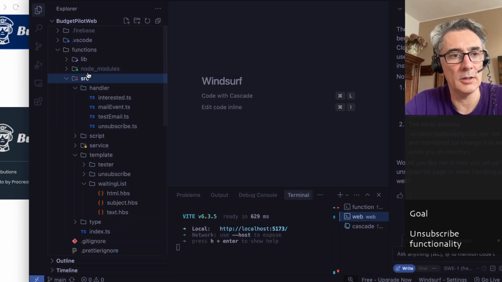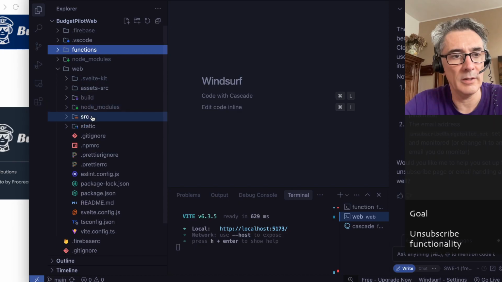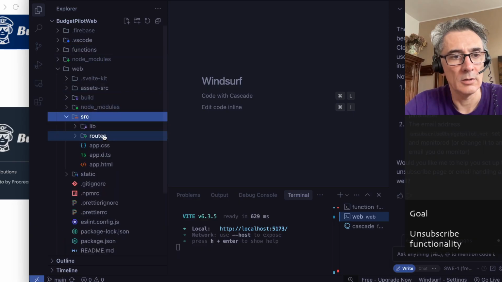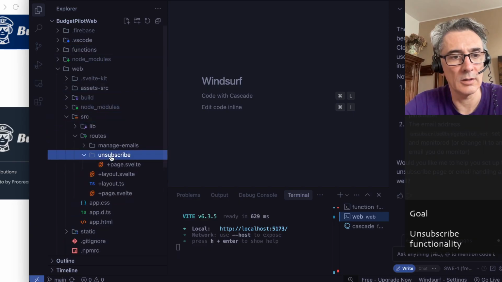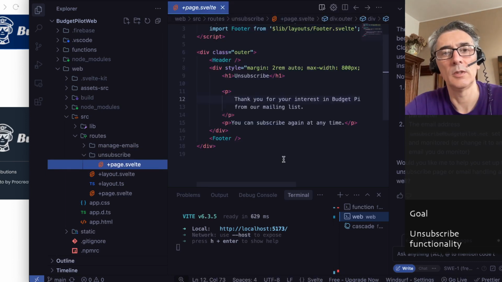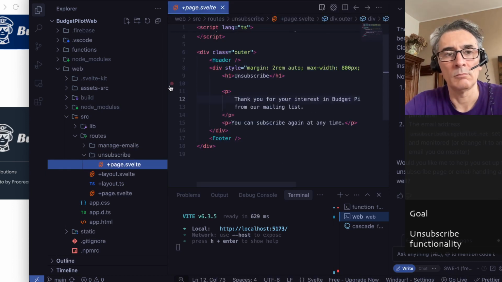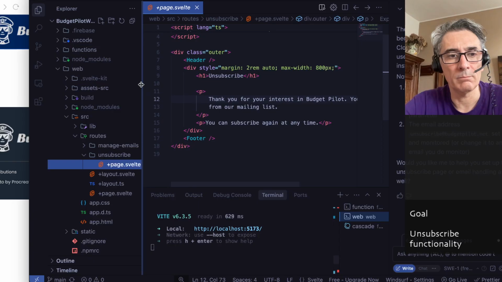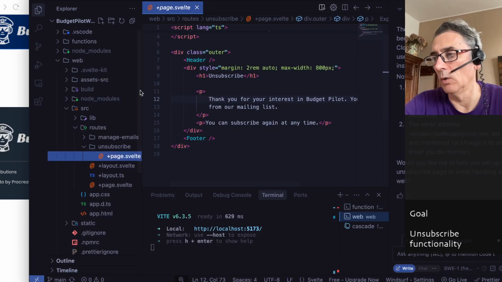The page is in the web folder directory. And here we got source, routes, and subscribe page. Okay. What do we do here?